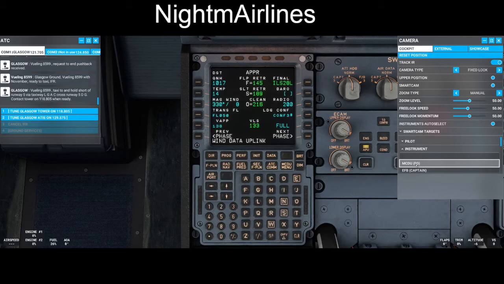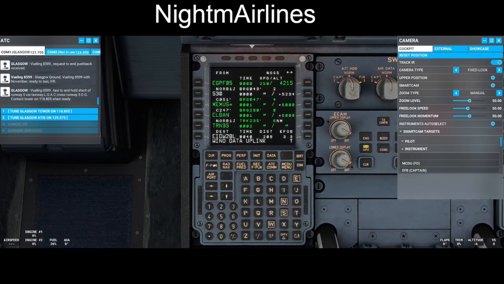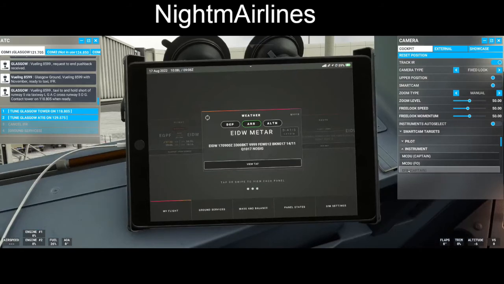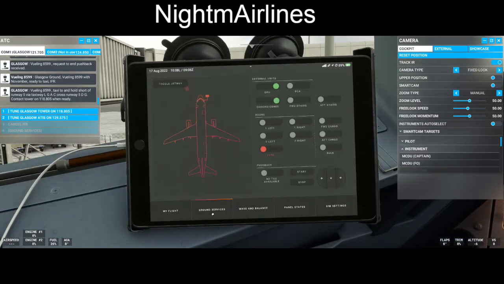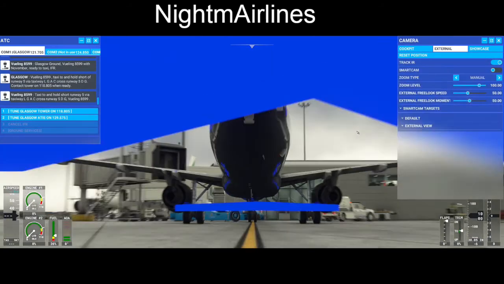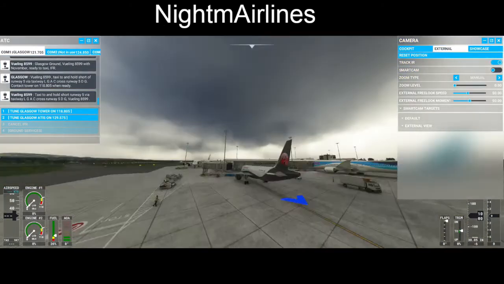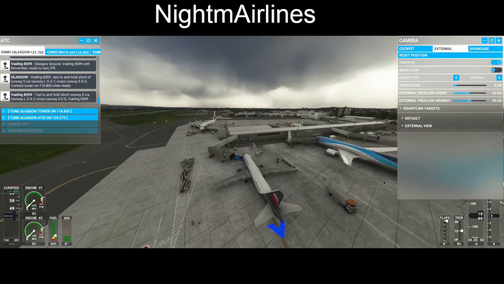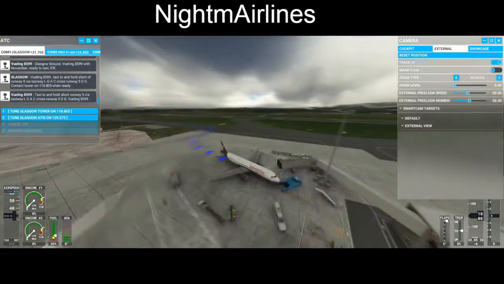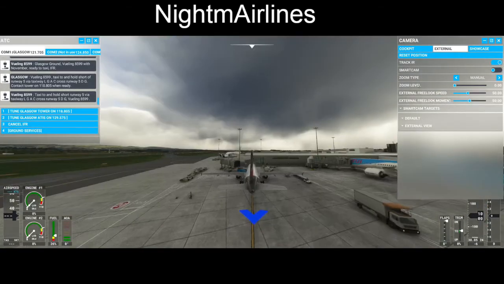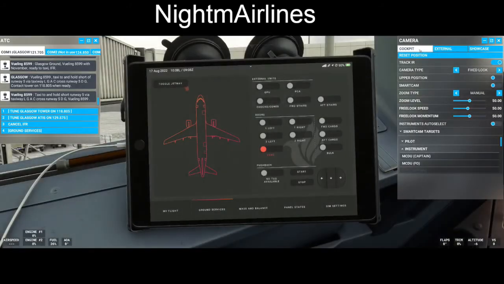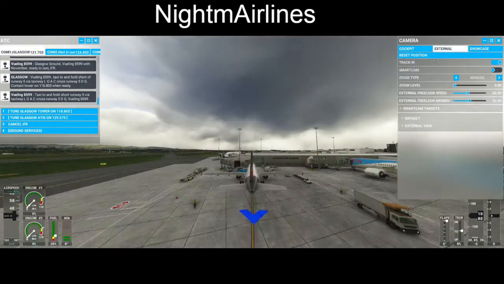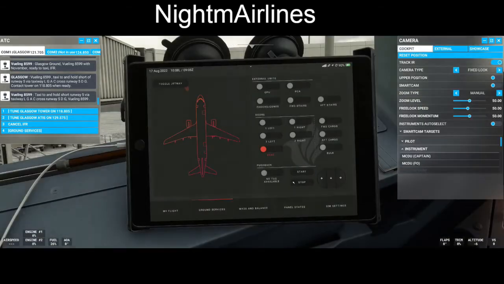Now we can get rid of the external power and the chocks that hold us in place. You see that blue thing is actually an arrow. This is a cheat that I use because I don't have up-to-date airport runway and taxiway maps. Once again, if I could afford the maps system with Simbrief, I would have those to hand. So I use that cheat and it tells me which way to go.